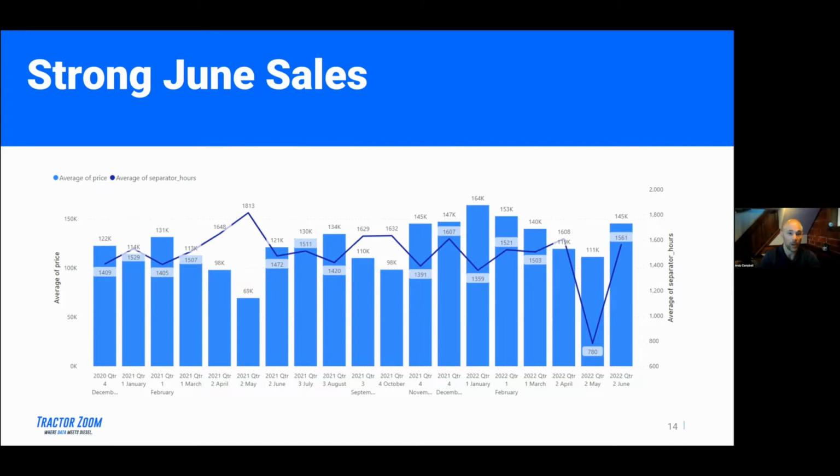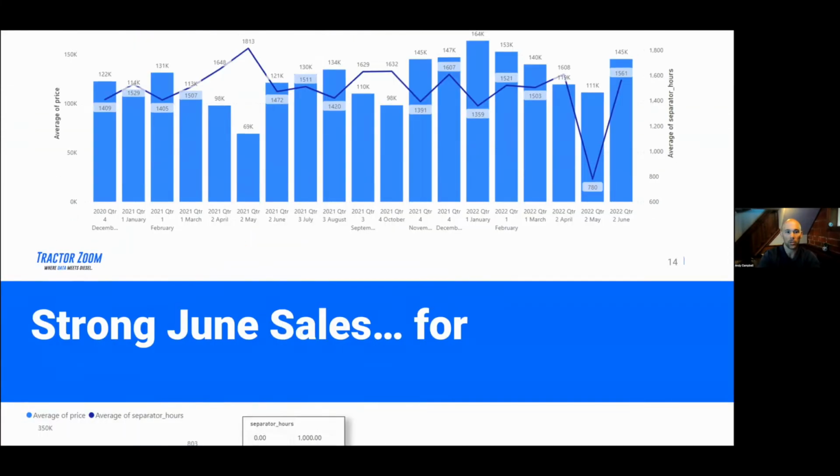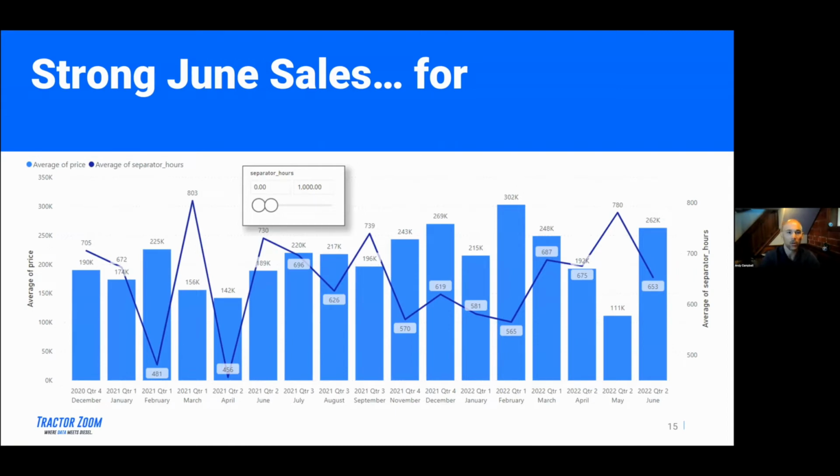So if you're comparing comps, February to June would be a very similar type of market that you could compare into, and maybe even into January. But much like the index that I showed earlier, June is just as strong as the early part of 2022. Let's move on though. June sales are strong, but I wanted to break this down even more aggregate and look at categories, or maybe washout classes if you're looking at that from a dealership perspective. So I simply split this up by every 1,000 SEP hours. Again, auction data here. June, strong prices, like I said, comparable to March, very strong.